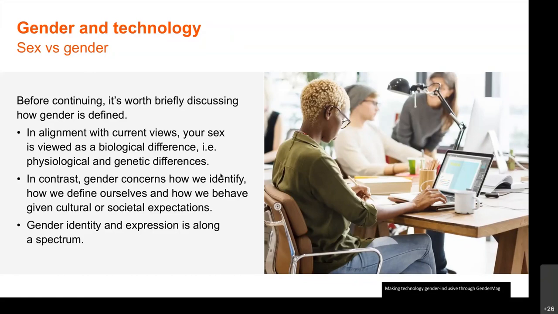So currently, sex is viewed as biological differences, something determined by genetic differences that might have physiological implications.